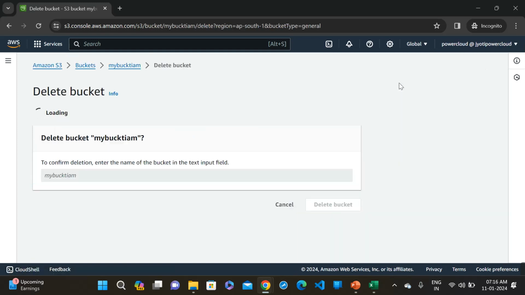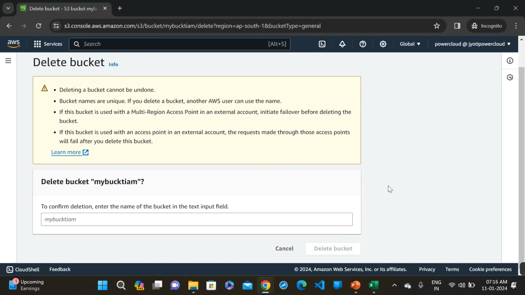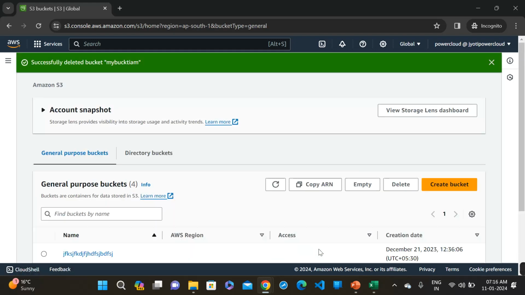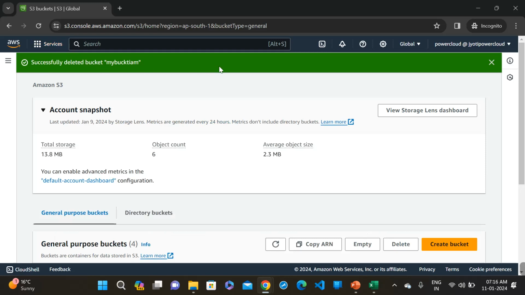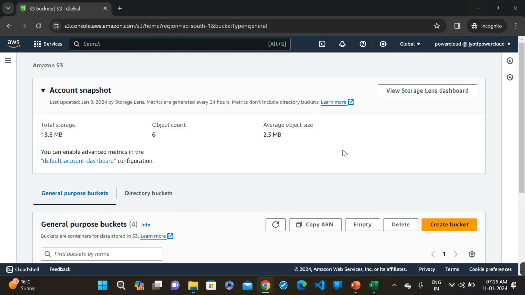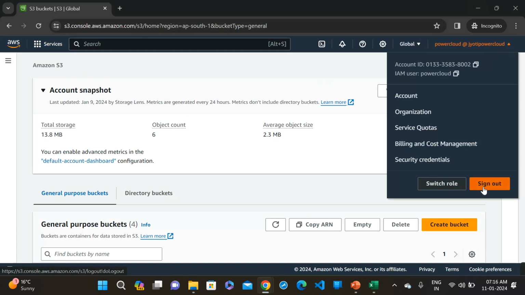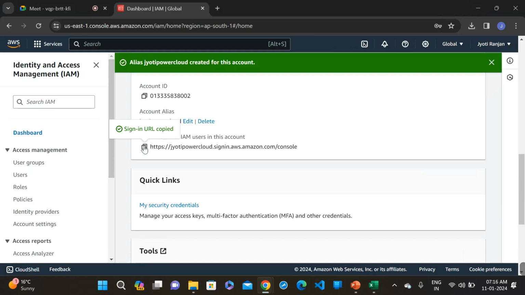Full access means the user can create, delete everything. Let me check. Okay, delete bucket. The bucket is successfully deleted. So in this way you can use this IAM. So let me sign out here, and go to the console dashboard.